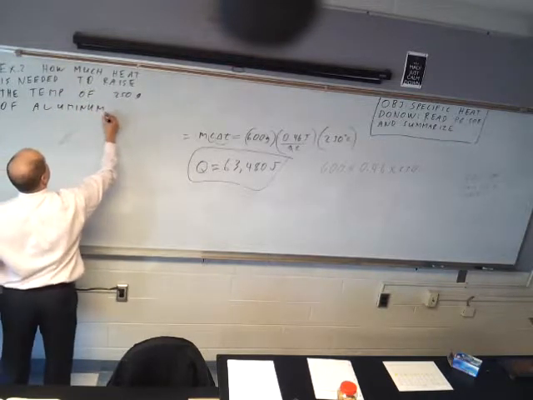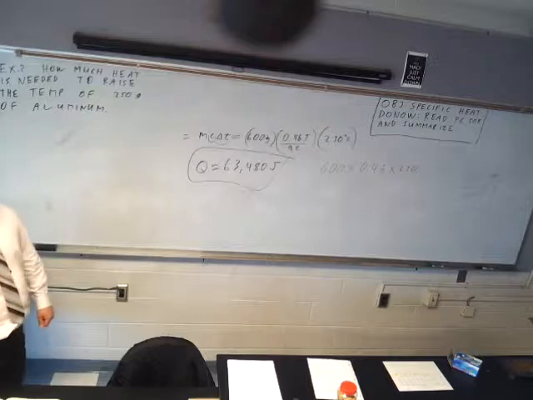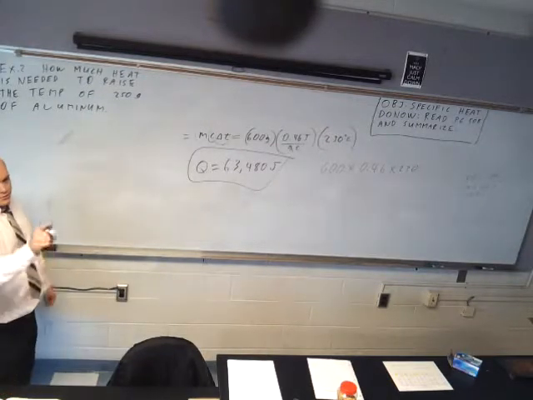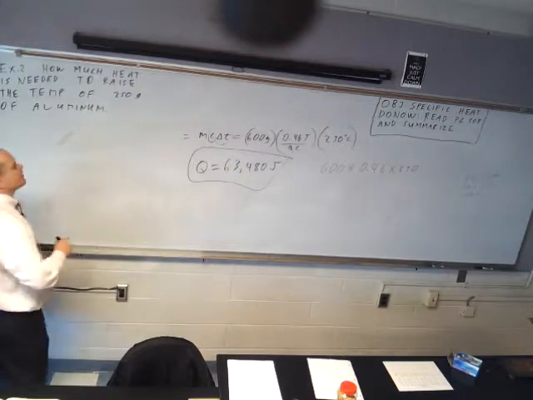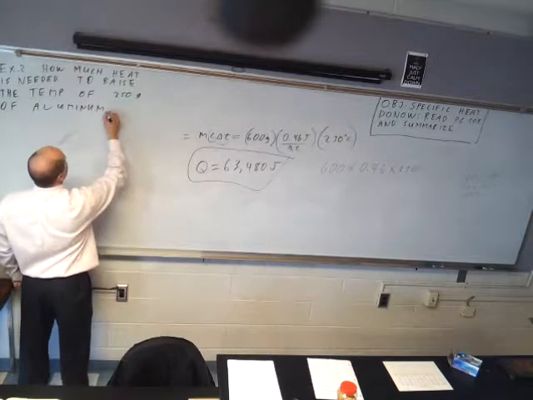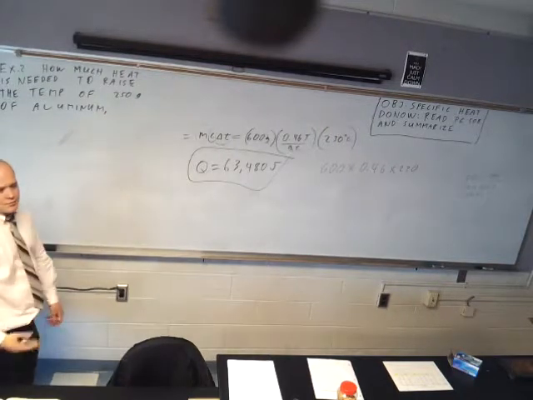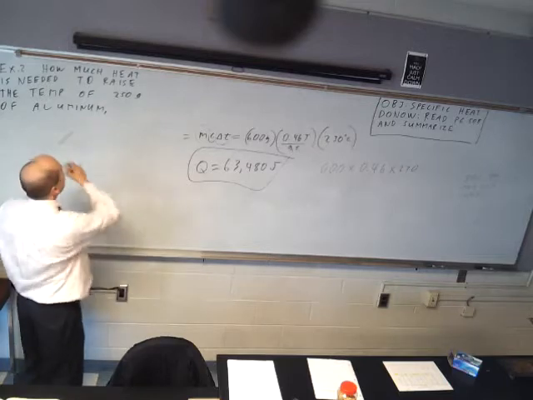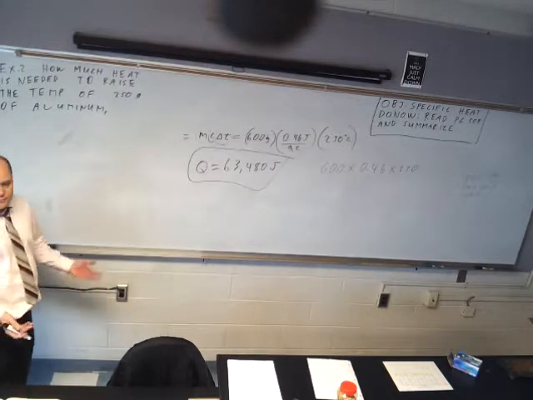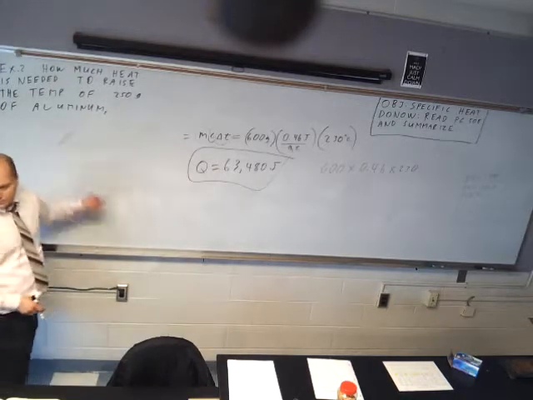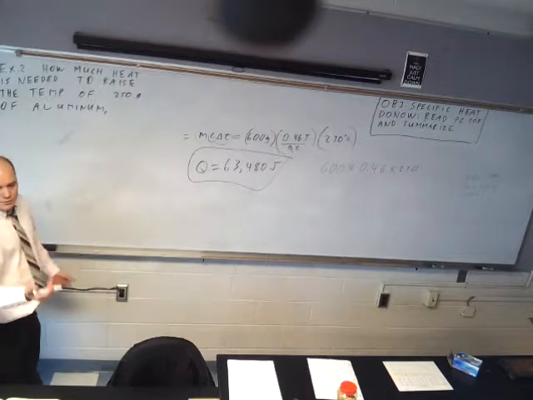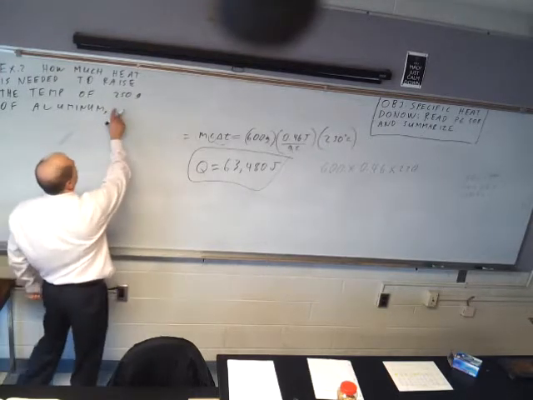I have a question. Where are we finding the specific heat from? Like the 0.46? Page 508, the table of specific heats. Well, you can Google it. You can just type in specific heat of aluminum and it'll come up. Not here, but at home, if you don't have a table, you can look it up. It's always the same number, as long as you get the one that says joules on top.